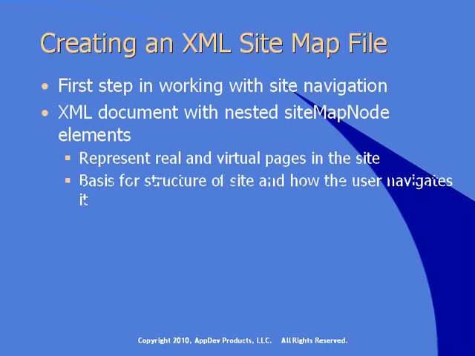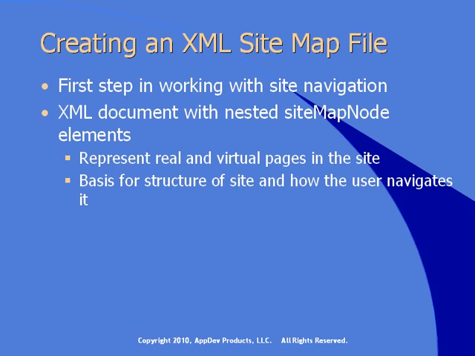The sitemap file forms the basis for the structure of the site, as well as how the user navigates it. What's going to happen is that the various navigation controls that you put on your page are going to use the sitemap file in order to structure themselves, in order to let the user know how he or she can navigate around the different pages.